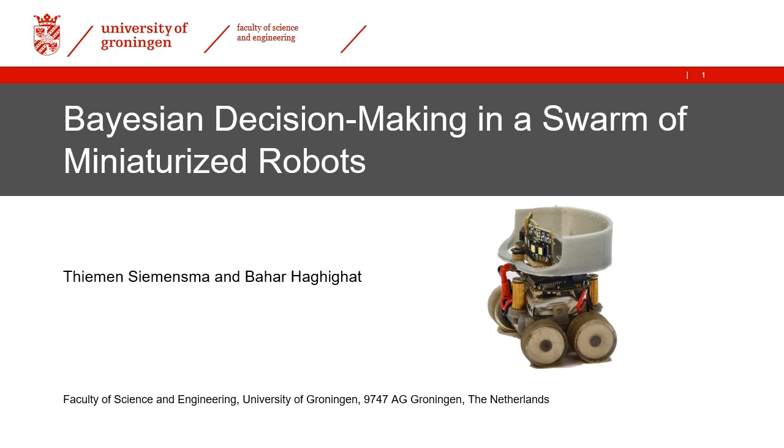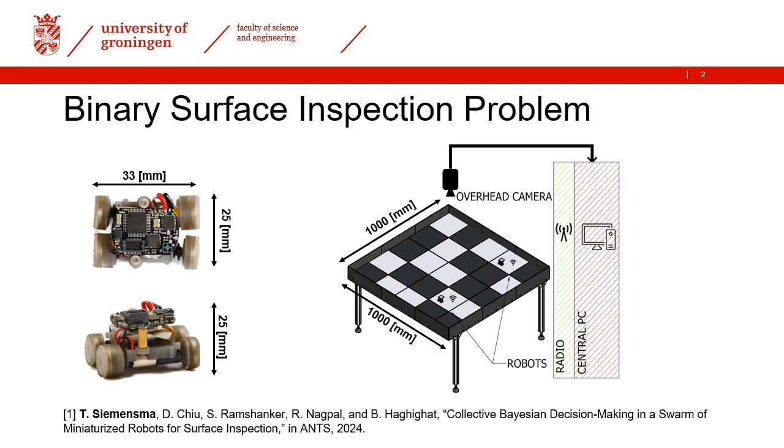Hi everyone, my name is Siemensma and I'm going to tell you about our work on Bayesian decision making in a swarm of miniaturized robots for surface inspection application. In our problem, a group of robots, shown on the left, must inspect and classify a 2D tiled surface, which is shown on the right.